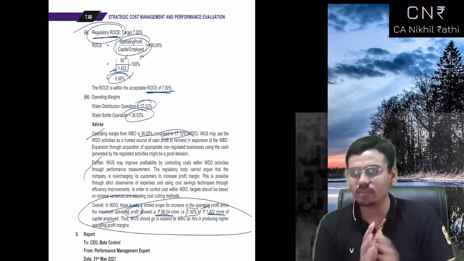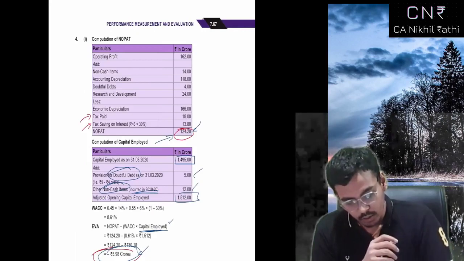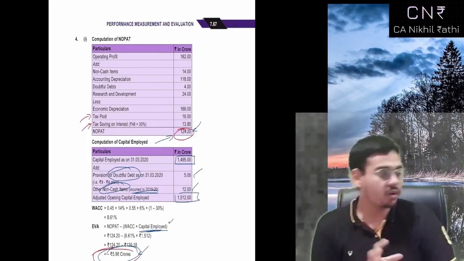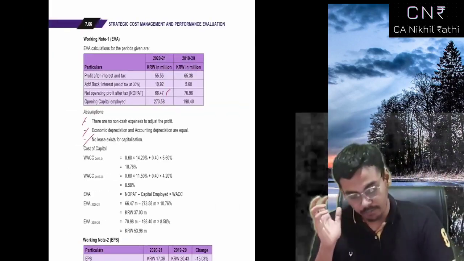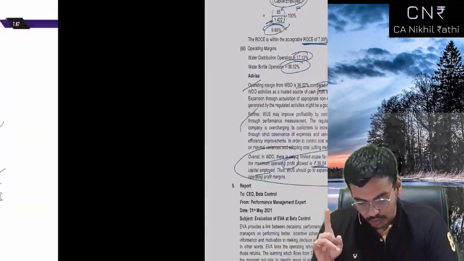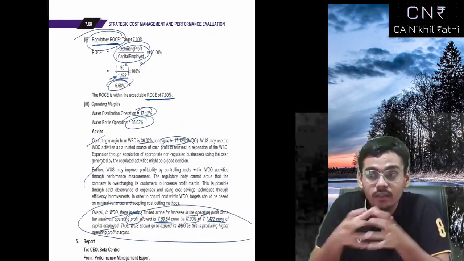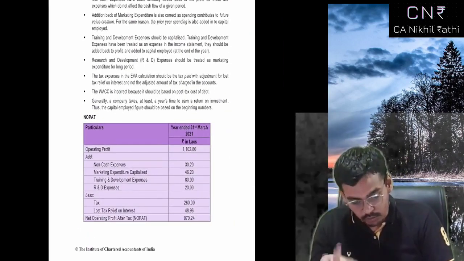So basically this is a simple question. The only thing that was complex in this question is calculating NOPAT. Based on this same principle, you can easily solve question number 8 and question number 5. Okay, question number 6 and 8. 6 is easy. Sorry, 4 and 5. What am I saying? For 4 and 5. 3, 4, 5. These are very easy questions. Now the trickiest part you have done. For this, you can easily calculate.